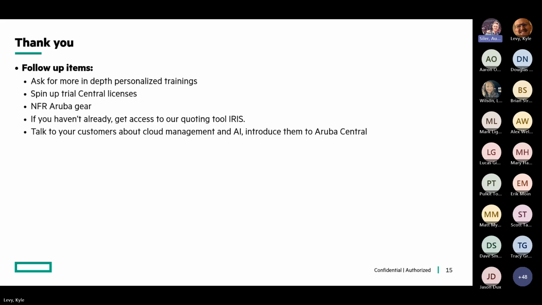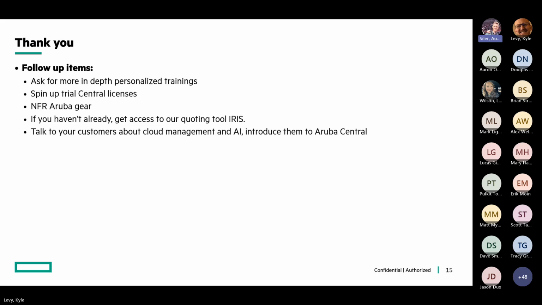Also, I wanted to mention Iris. Iris is our quoting tool, and it makes things significantly easier for your engineers. Or if you're an engineer, you should be using it. It'll save you a ton of time rather than having to go through all the data sheets and find part numbers and things like that, or go to me and Kyle to get the part numbers. You could use Iris, and it'll significantly save you time and enhance efficiency.